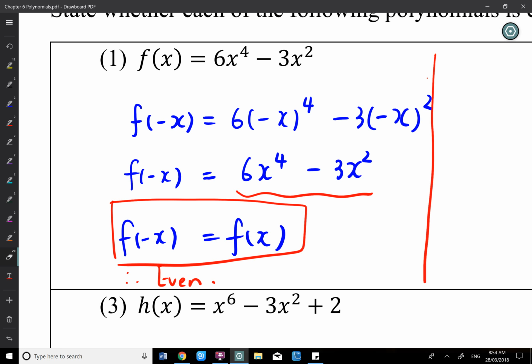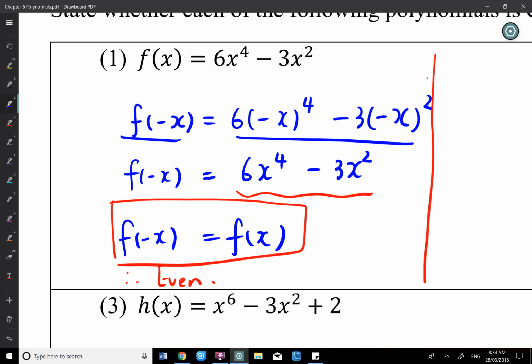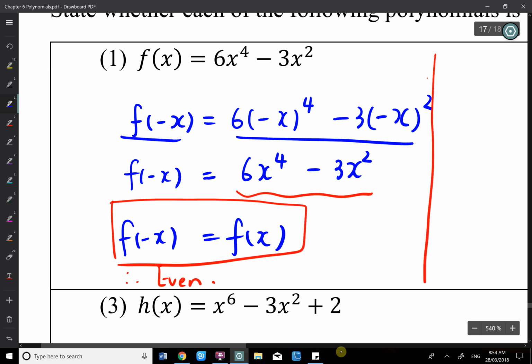But then what happens if they don't end up being equal? Then you say they are not an even function. No, can you see my f negative x is exactly equal to that. It's not going to change. It's never not going to be that. Then I compare that with fx. It's a comparison step, and then I only need to say they are equal or not equal, and then I make the conclusion. It's different.